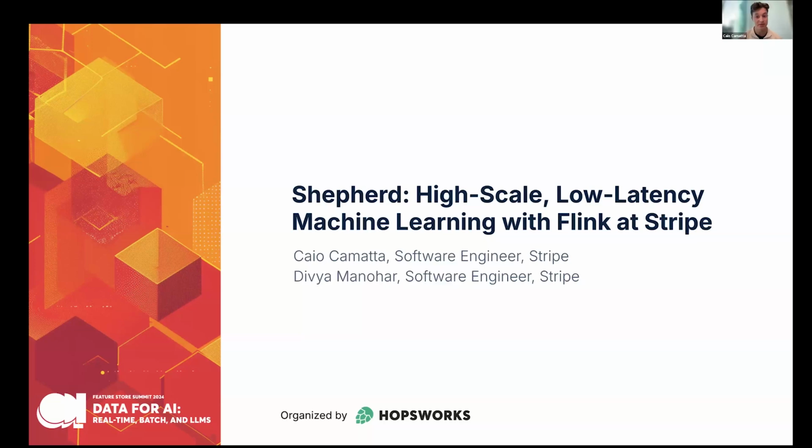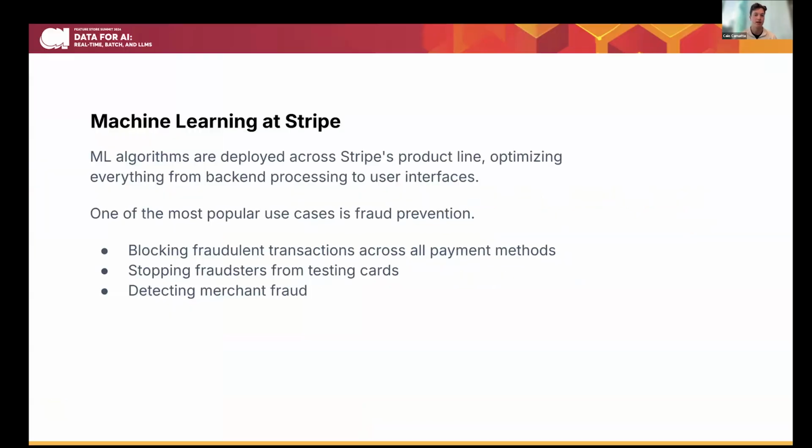Great. So we'll be presenting about Shepherd, Stripe's new feature engineering platform. We'll cover topics related to the online and streaming portion of our architecture, explore how we've leveraged the open source Chronon project, and discuss the control plane that we created to accelerate feature development. Before diving into Shepherd, let's first talk about Stripe and our use of ML.